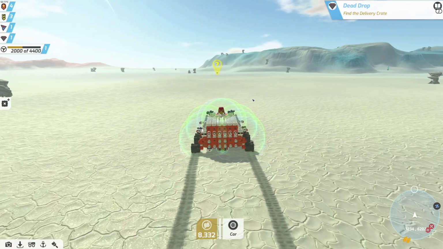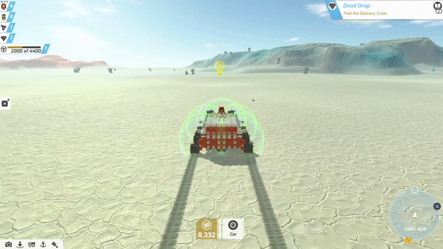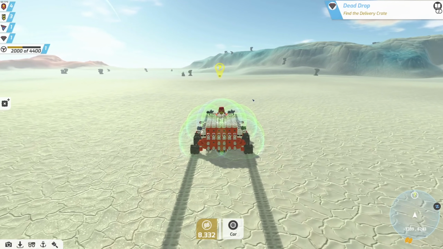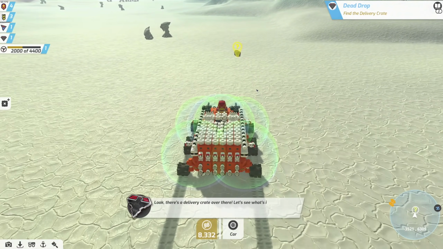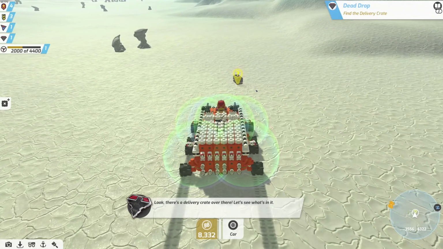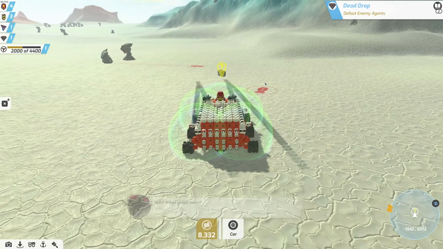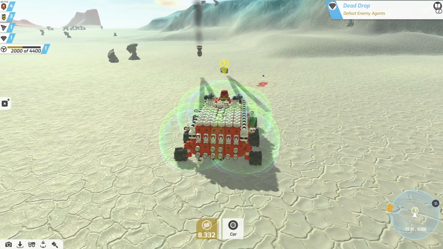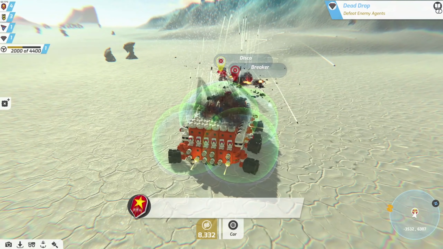Let's go over here. Let's get this crate. I still want to explore that icy area. I've never seen that before. I cannot remember a single time that I've seen that icy blue area. Now, is this a free crate or do I have to destroy a whole bunch of stuff? Free crate, destroy stuff. Free crate, nope, destroy stuff. Alrighty, I like it. You know what? Let's anchor. And let's just go to town. Yep, goodbye. And goodbye.